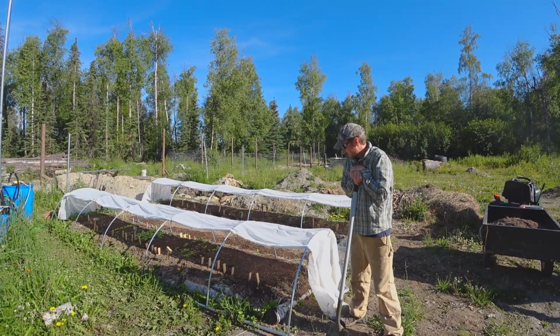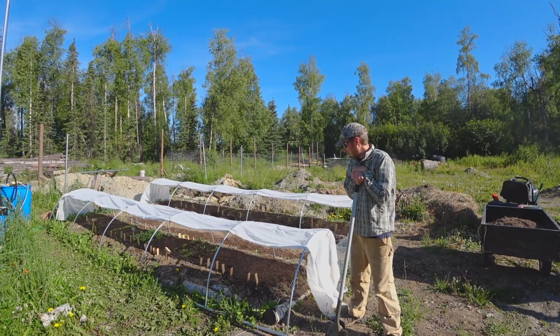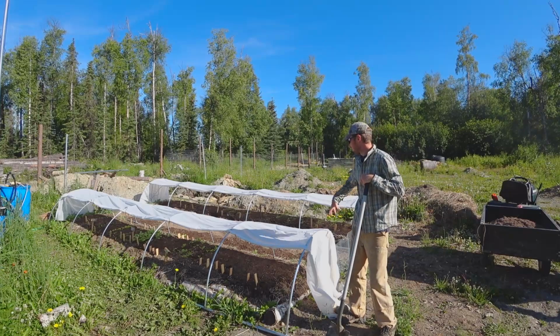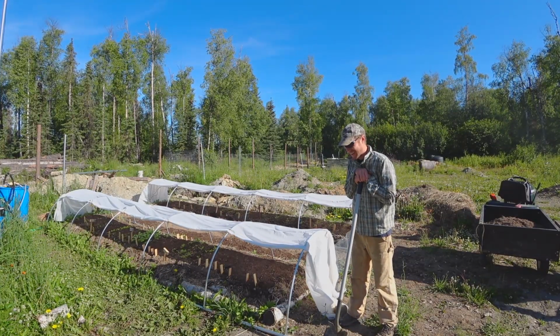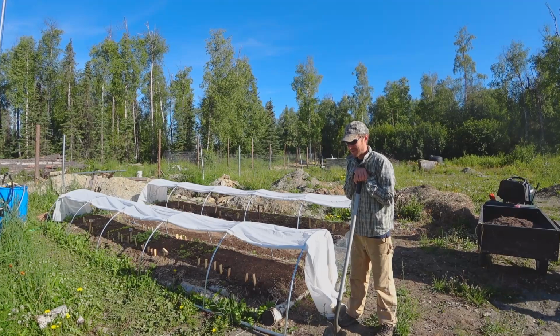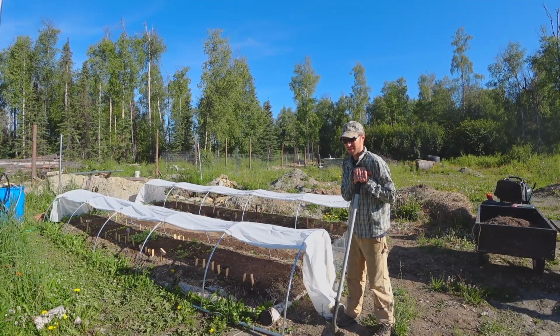Okay, we're back. It's 3 days later. Today's the 1st of July, and I'm gonna get this middle row planted today. I haven't had time to get to it. I wanted to do it at the same time, but I decided I wanted to add a little more topsoil to this middle row that we're gonna plant here.